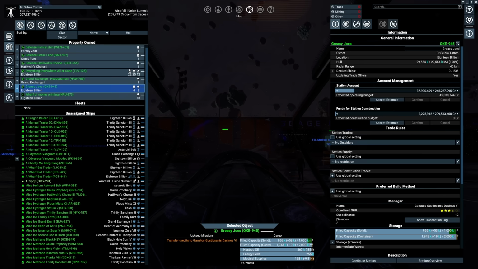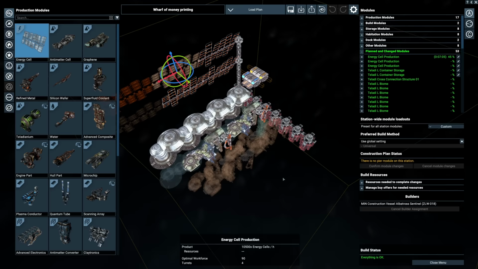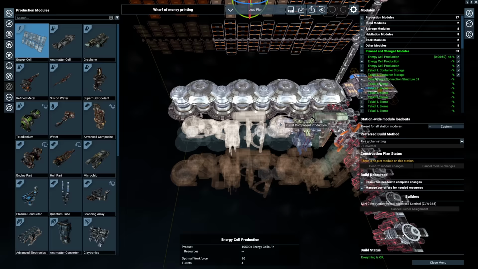There is so much construction queued up here. I wish I could actually get a number on how much resources are going to be consumed by all of this production expansion. This is our shipyard area here, and these are all the components being produced here, like missile components, turrets, shield components, antimatter converters.